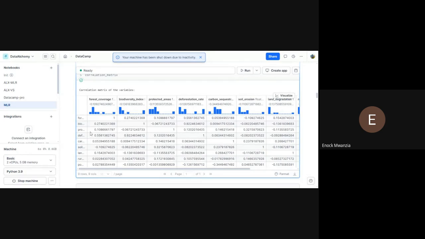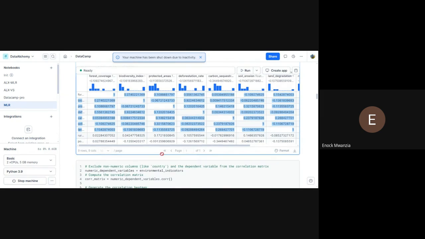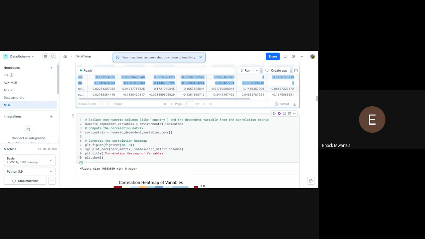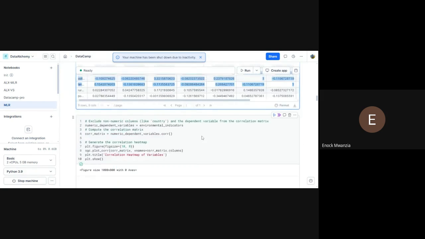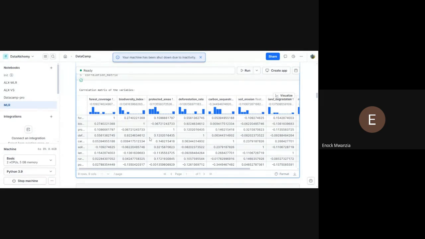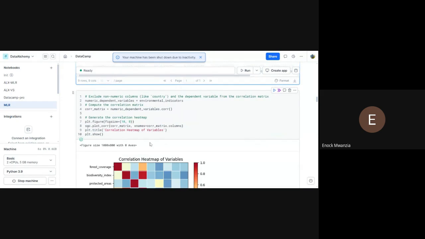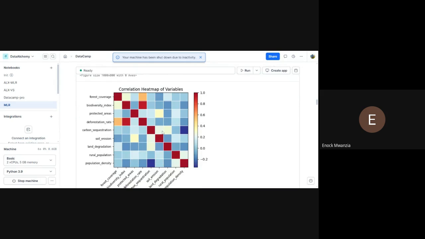In this case, I can see there are so many, like, you can see this diagonal of ones. Wherever you see one, that means it is that variable versus itself. Now, in this case, we go to the next one. We want to come up with a correlation map. We are finding that this one may be difficult for those who are not familiar with the statistical part of it, that they can interpret or just check. Like for these ones. So we go to the next one. We come up with our correlation heat map.